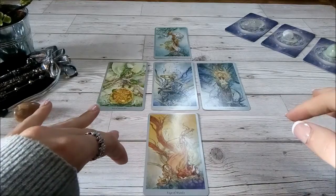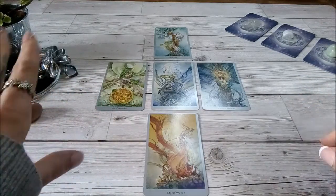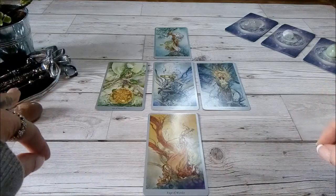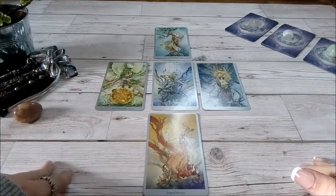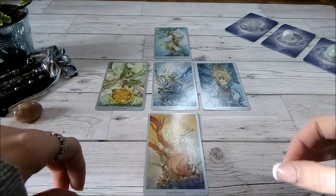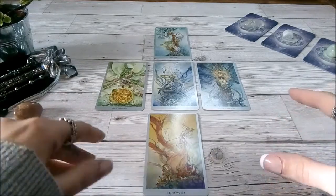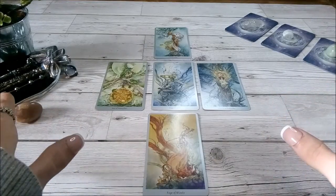So I think a lot of people like to take things slow, especially when it comes to emotions and expressing emotions, especially early on. People like to take things slow and get to know one another first and go on dates and do all of that. And they kind of save the smushy feelings for a little bit later.